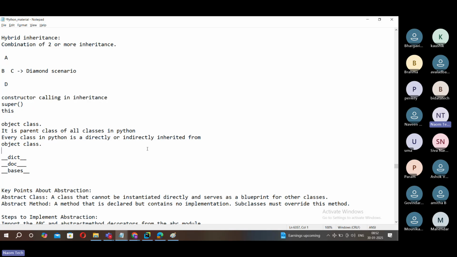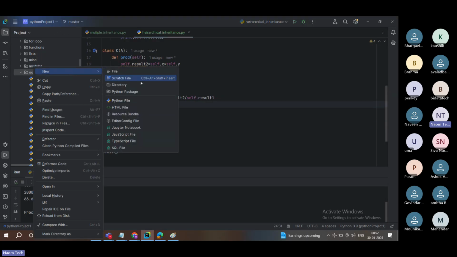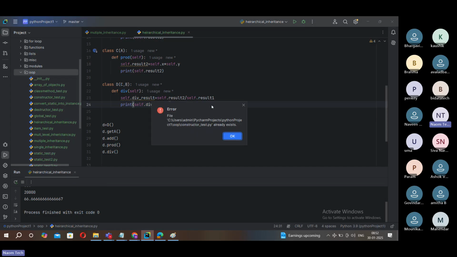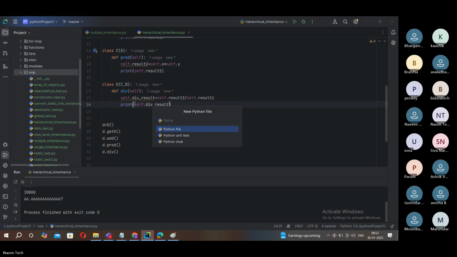Okay. So now what do you do? Let us take an example. Right click, new Python file, constructor test.py. Okay, some issue.